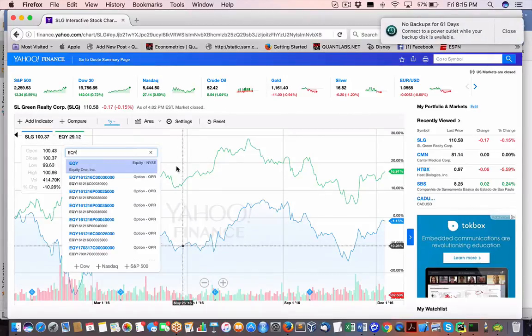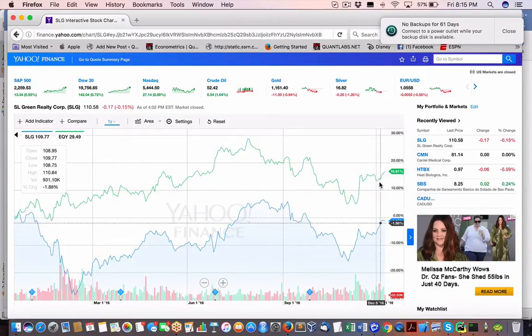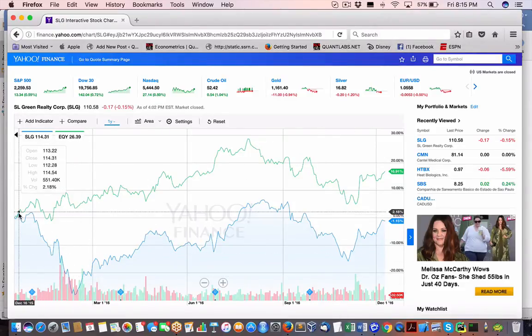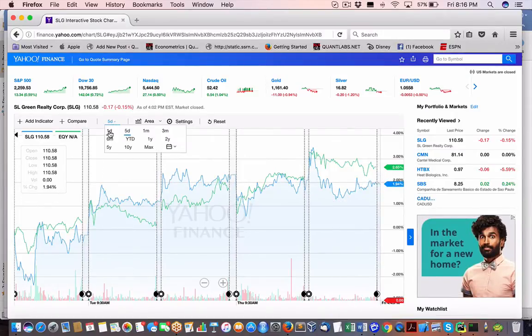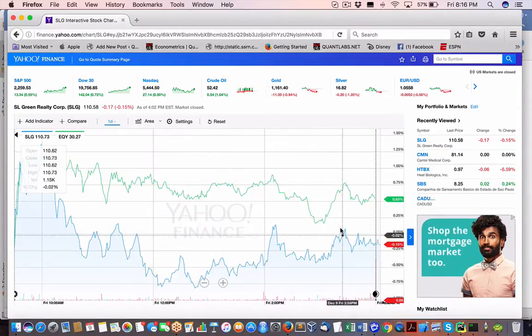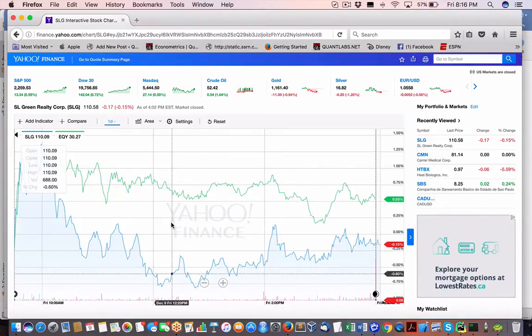Okay. So once again, we have another weird situation where both these pairs are pretty well in line with each other. And you gotta remember, these are from the same industry, so that's typical. But it's these little situations here that you want to get in on. So again, if we look at the 5-day, you can see here it's tightening up. Let's see what's happening on the 1-day. There are points of where it could cross. Now here it looks like it did cross, so this may not actually be that great of a trade.